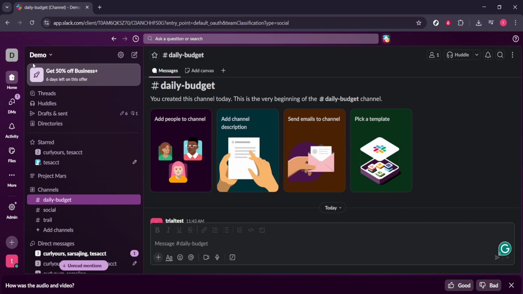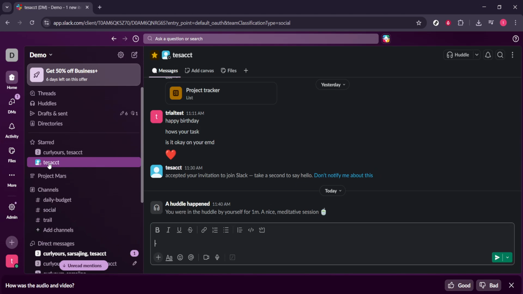Start by opening Slack and heading to a direct message. This can be a DM with the person whose ID you need, or even your own direct message thread if you're looking for your own ID. Opening the DM ensures their profile is right at the top of the conversation, which makes the next steps straightforward.